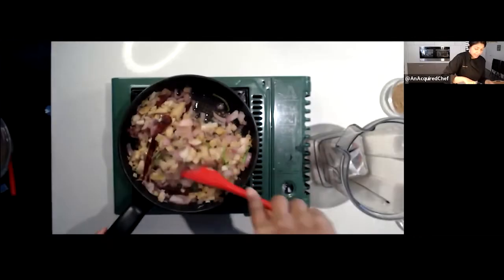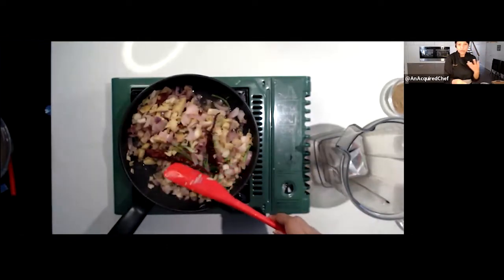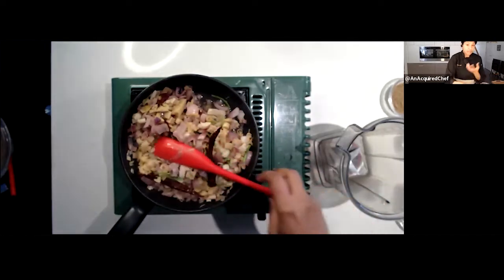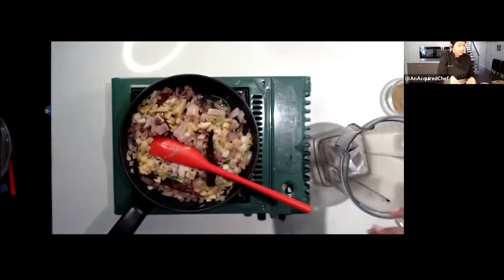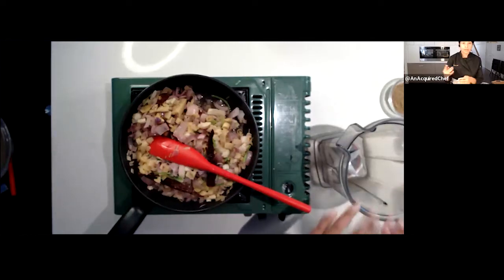So most of the water has been absorbed, and that's exactly what I wanted to have happen because I wanted some of that ginger and lemongrass to get rehydrated so that it blends easier. I suspect that I'm still going to need to put some water into the blender to help the blender blade along, but I'll start without it.